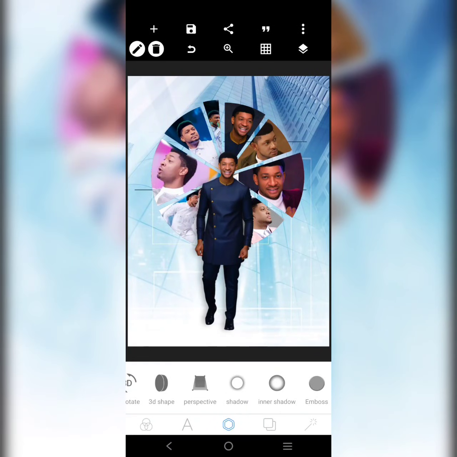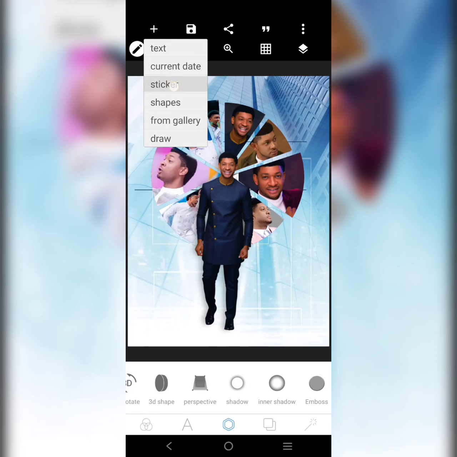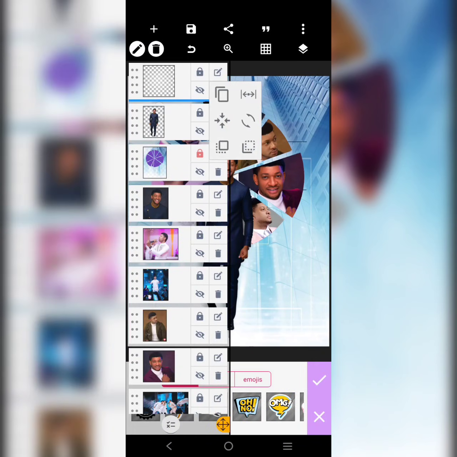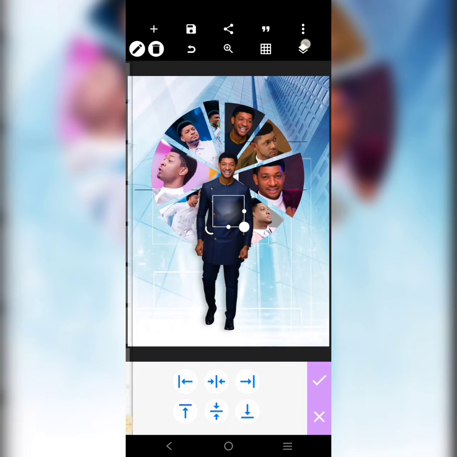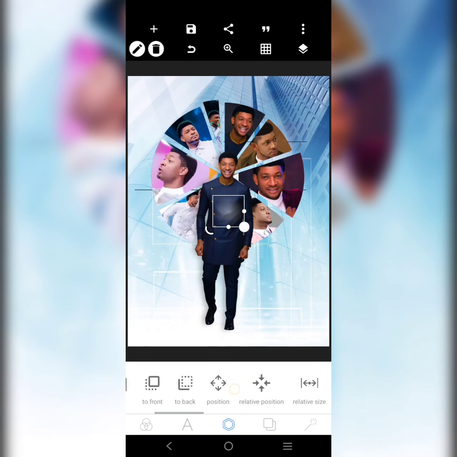All right, then at the base there where the foot is, where his legs are standing, I'm going to put a sticker. So I'll click here, I'll click here, I'll click here to bring it in the middle. Then I'm going to change the color to black.